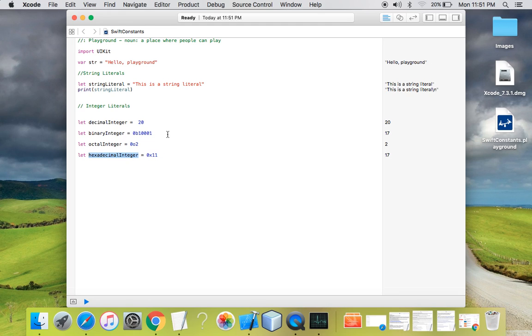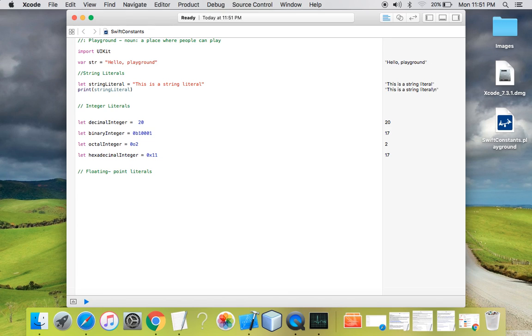Now let's move on to floating point literals. What is a floating point literal? A floating point literal has an integer part, a decimal point, a fractional part, and an exponent part. You can represent floating point literals either in decimal form or in hexadecimal form.